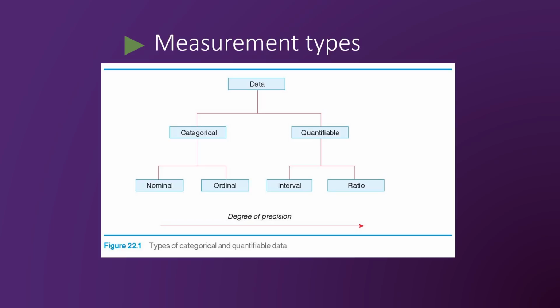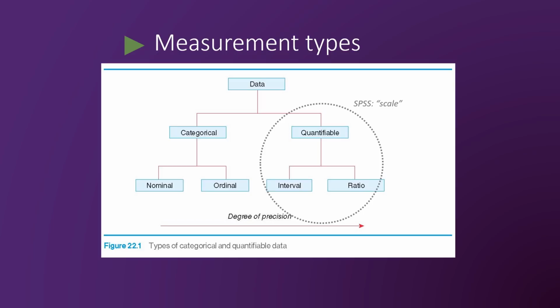They only represent categories. The other main branch is called quantifiable here. You might think of this as numerical, but that might be confusing considering we use numbers to write all of this stuff down. So let's stick with quantifiable. Quantifiable can be taken apart into interval and ratio. For both of these things, SPSS and many other programs will call these scale measurements, just to indicate that they follow an exact scale. In fact, SPSS will show you a little icon of a ruler with centimeters, for example, or inches if you're American.